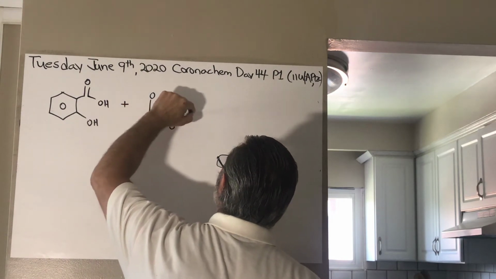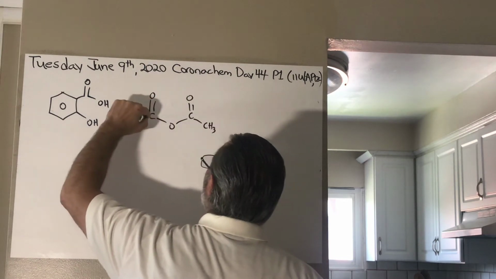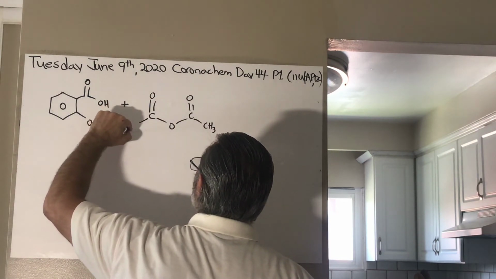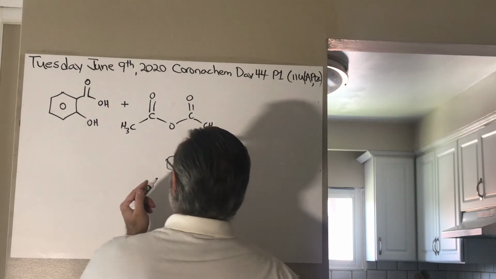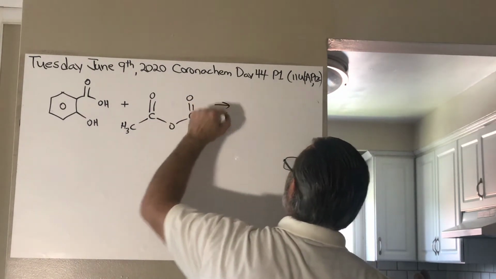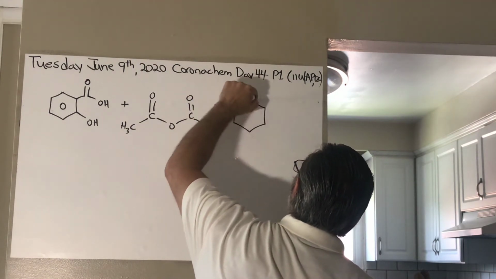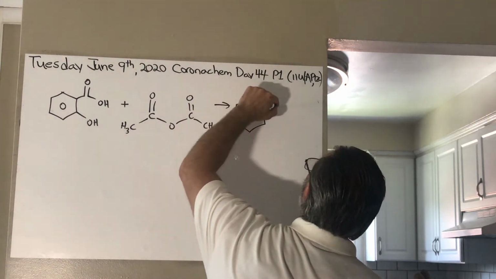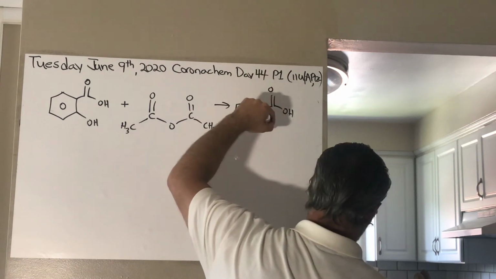Acetic anhydride looks like this. It's basically 2 molecules of acetic acid stuck together and water taken out of it. So it's called an anhydride. They take water away from it. So you don't have to write this part. This is just to show you what the chemical reaction looks like. When they make aspirin, they use this reaction to make it.